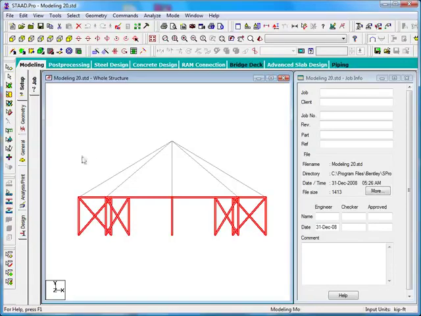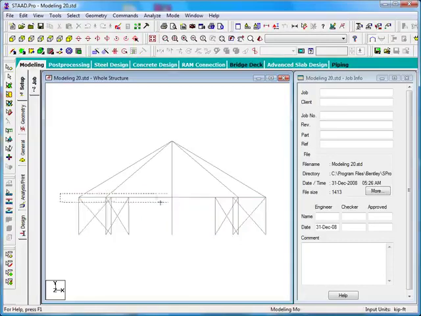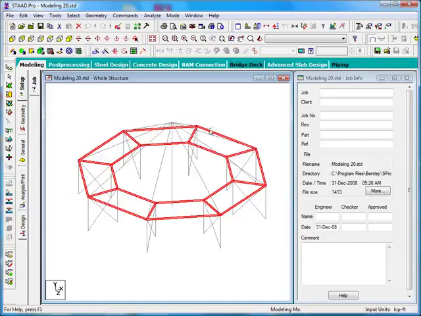Now let's assume that what we want to do is isolate the framing members that occur at the eave elevation of this structure. So what I'm going to do is just stretch a small rectangle that's large enough to encompass all of the framing members at the eave elevation, but not so large that it incorporates the midpoint of the rafters, the column, or any of the framing members below the eave. So it's just a small rectangle. And then to show that more clearly, what I'll do is come into an isometric view, and we can see that that's all that we have selected.